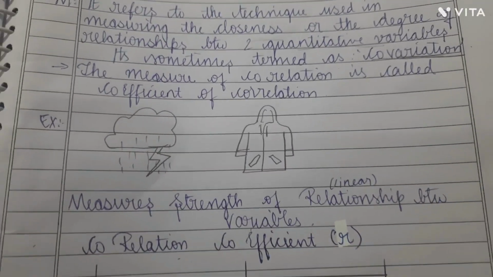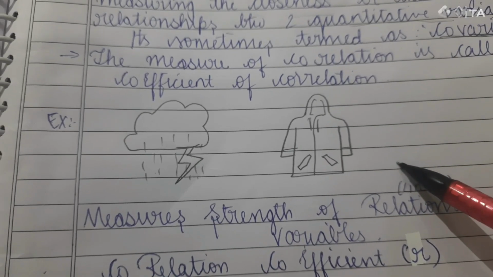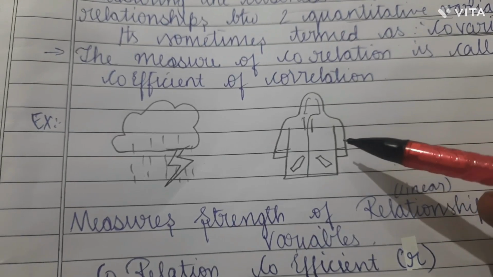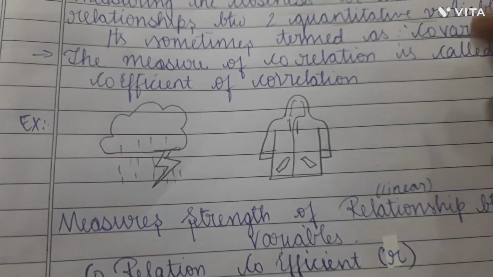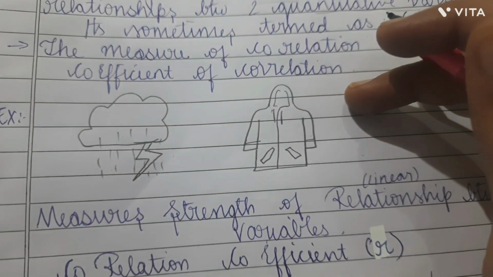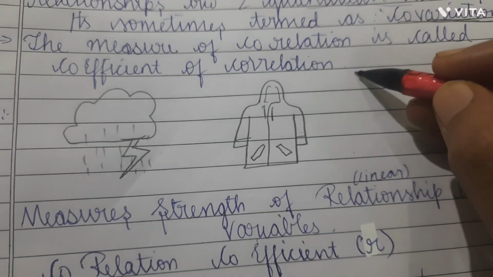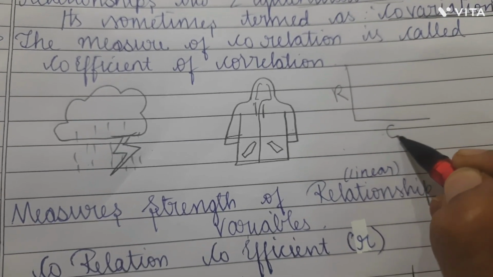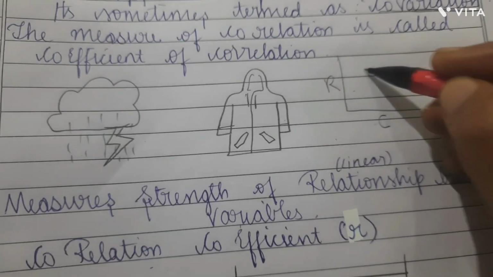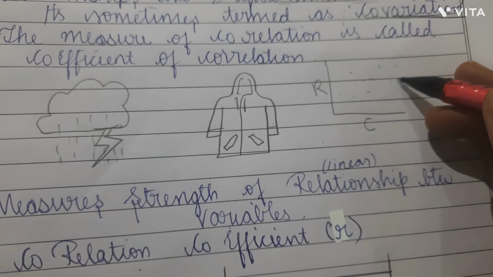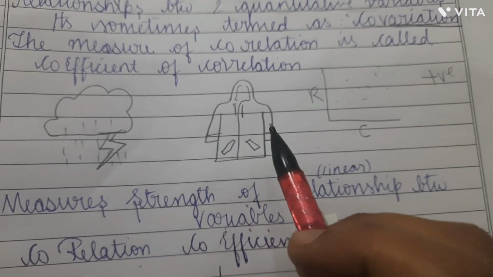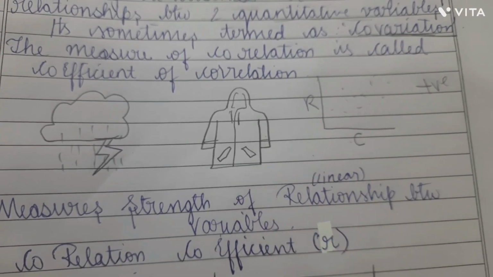Let's see an example here. If we see a simple example, it shows the amount of rain we received and the number of raincoats that were sold. What we could do here is measure those things for 20 or 30 days and then plot them in a scatter plot like this, where this is the rain and this is the number of coats sold. Based on this example, it looks like the relationship is positive, as there is more rain and there tends to be more sales of raincoats also.